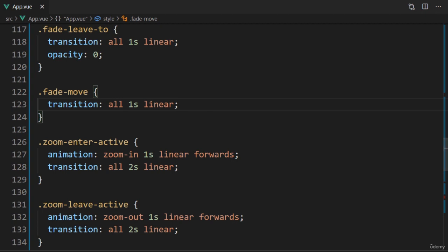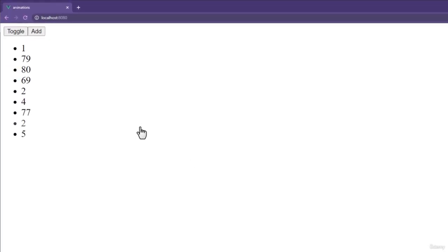The transform property is automatically applied to the list items that get moved. We're following it up by telling the browser it should smoothly transition them rather than jumping immediately. With that set, let's give things a test again. We'll try adding items to the list. As we add them in, not only does the element fade in, the elements below it slide down smoothly. This is because the fade-move class is being applied to the other elements where we apply the transition property.